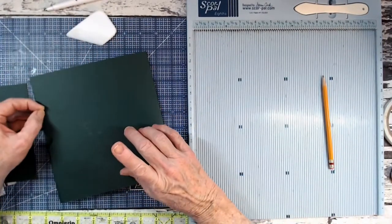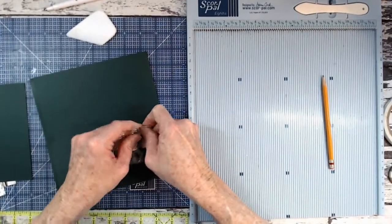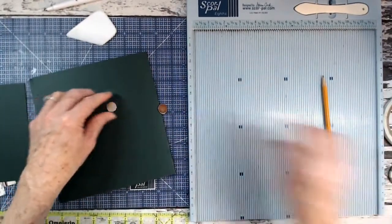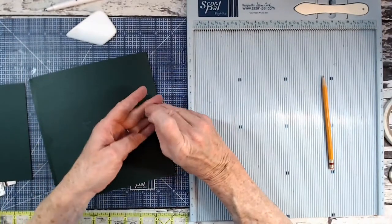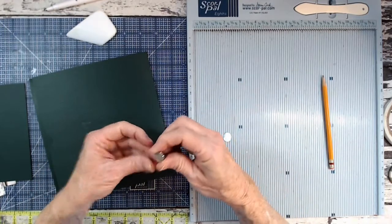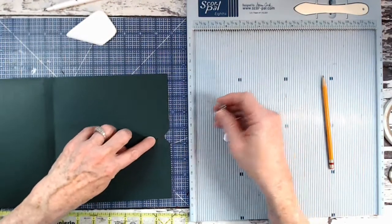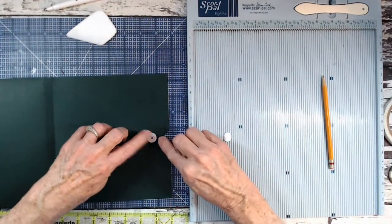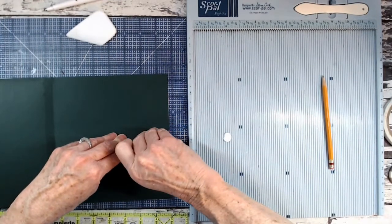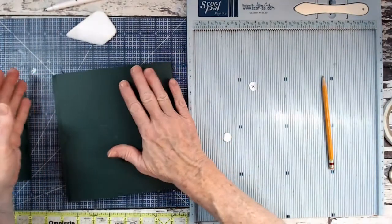Okay, now we're going to add a magnet set. So we need a plus and a minus. And I put those two together. Peel the backing off of one magnet to one side. And we're going to put this on the inside of the flap. So we want to back it off from this notch a little bit, like about 3/4 of an inch, so we can put our pattern paper there. Then we're going to take the backing off of this. And then we're going to close it up.